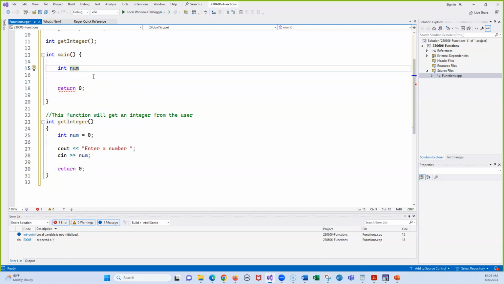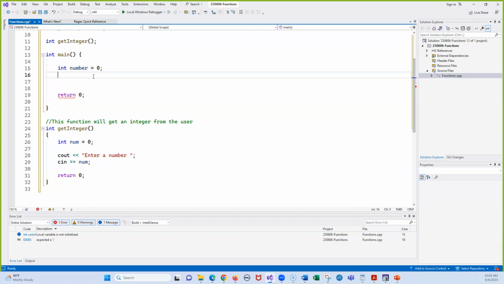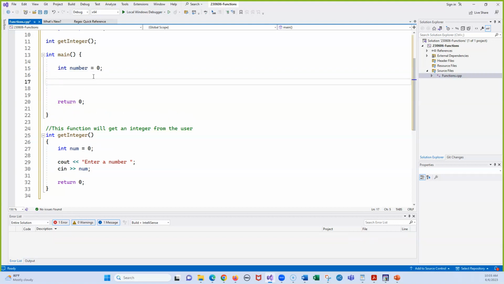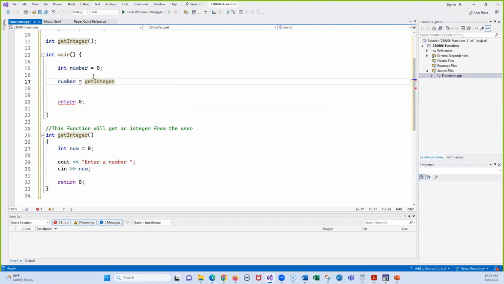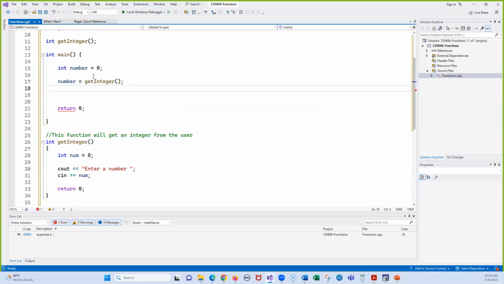If you don't like doing that, just make it a different name if you're not comfortable with it. So then let's just go number equals getInteger. Don't forget the parentheses, and then we'll do cout number.